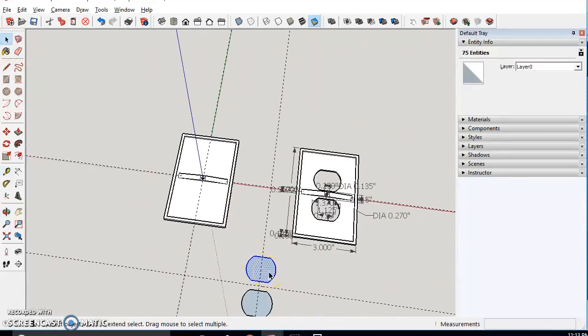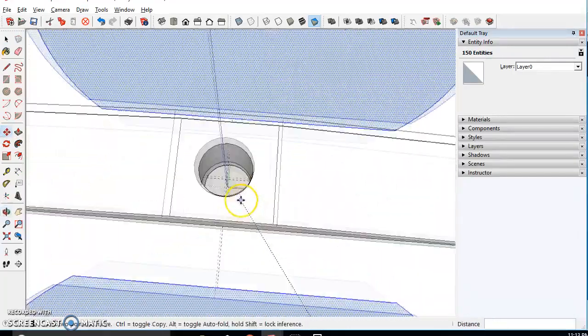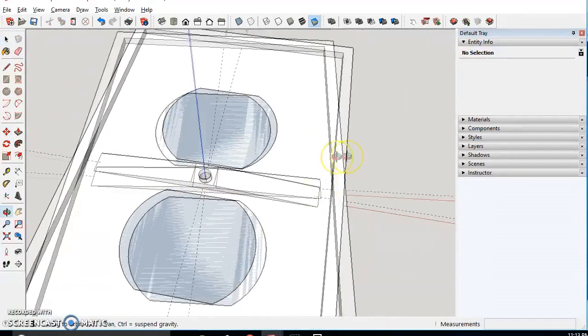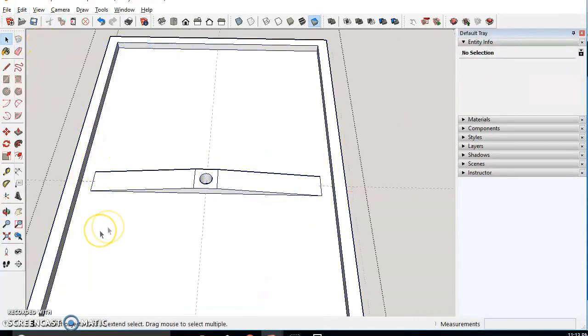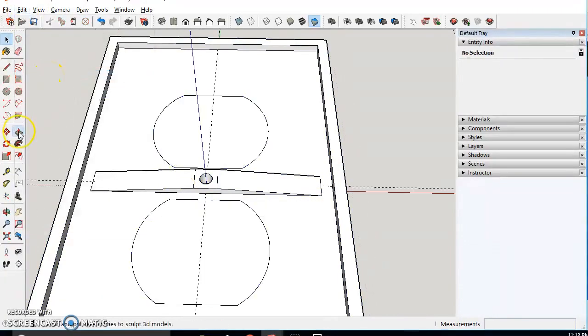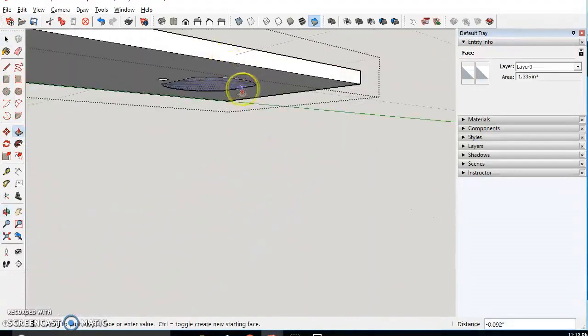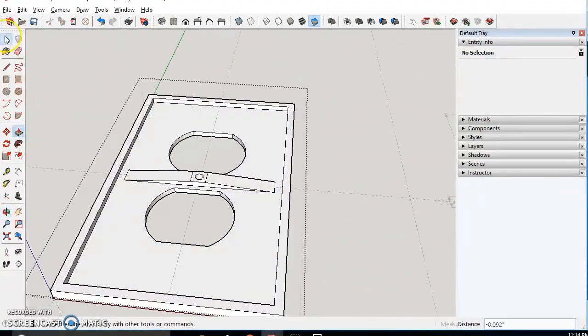Double click, hold shift, double click, use your move tool, and when I move them, I hover over that intersection, and I'm going to find the intersection of guides that we just created. They're not part of the group, however, so once again, I'm going to have to select them, cut from their location, double click into the group, paste in place, and there we go.